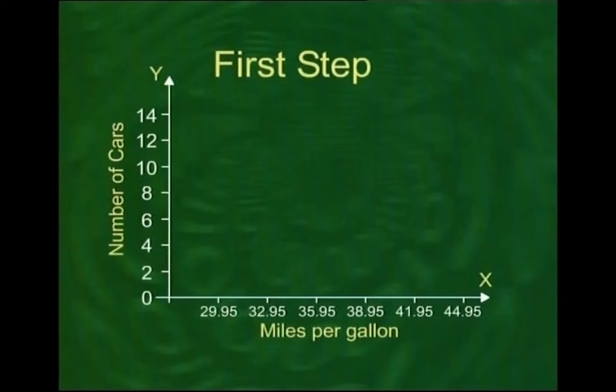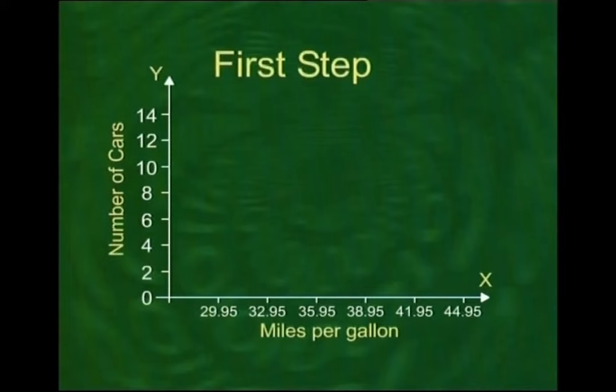Students, the first step is to mark off the class boundaries along the x-axis and construct a scale for the frequencies along the y-axis, as you now see on the screen. I will be considering the cars of model A that we were considering in the first instance. As you remember, the lowest class boundary was 29.95. Then we had 32.95, 35.95, and so on, until we covered the largest value in our data set. Ab jaisa ki aap dekh rahe hain, ye tamam number humne x-axis pe mark off kar liye hain.